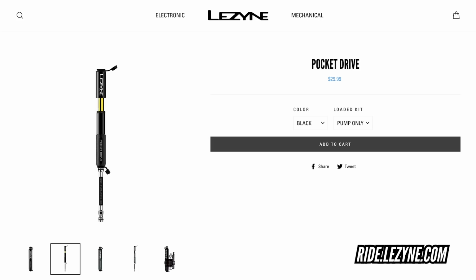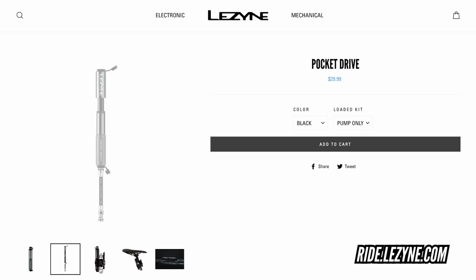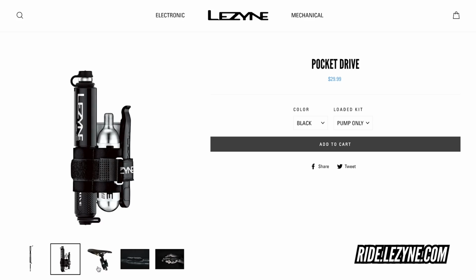This is from Lezyne. They make some really nice little manufactured tools. On the screen now you can see this one. It's absolutely tiny, weighs just 79 grams. And they do a cool ratchet system as well, which is a little bit similar to ones that we've seen already from Topeak and from other companies. It's just a really nice little bit of kit.